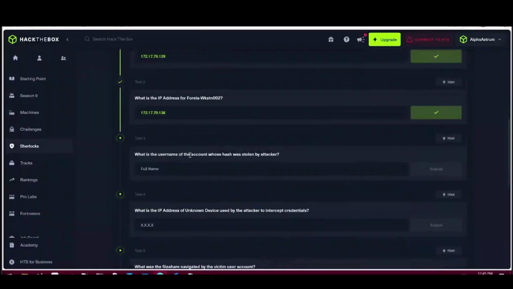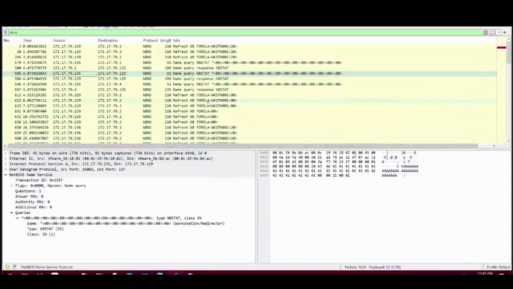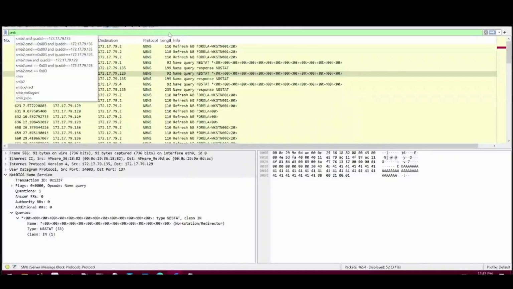What is the username of the account whose hash was stolen by the attacker? So let us go back to it, and this is when we are talking about Active Directory, because this looks like one Active Directory environment. So let us do a protocol SMB2.